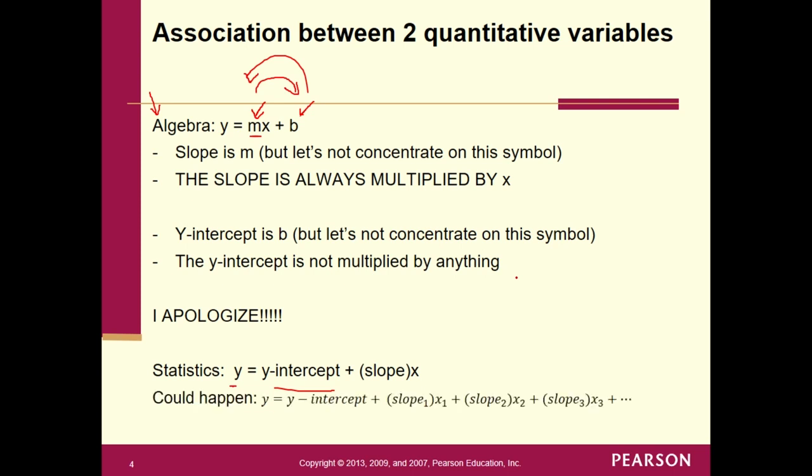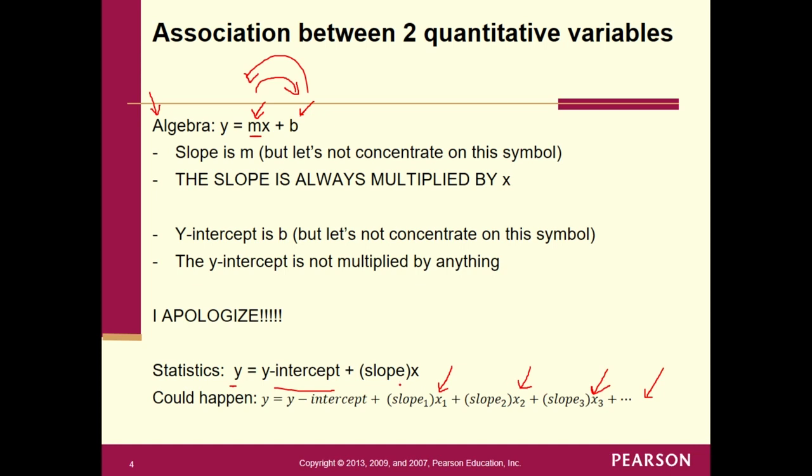All right, and so notice here on the screen that this could happen: we could have a regression equation where we have y is equal to the y-intercept plus the slope times several different factors. So we don't have just one, we have multiple, okay, and this can keep on going for a while, if you wish, and the only thing that limits it is how big your sample size is, because you need a certain amount of data to support this big of a model. All right.